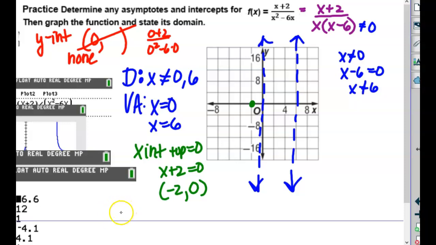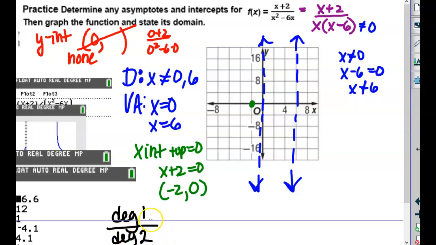So we need to decide what is the degree of the numerator. 1, because it was just an x to the first. Before we factored, some of you were not good at the leading term test where you have to look at something that's already factored and figure out the degree. But this one given to us already had the degree as an x squared, or 2. Everybody okay?